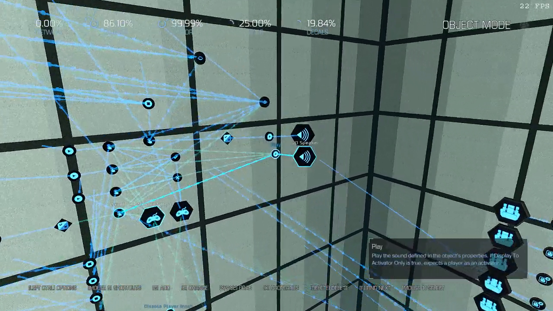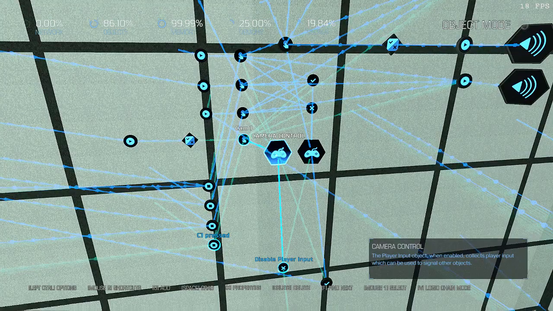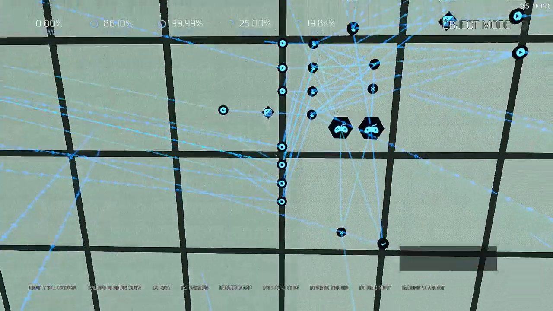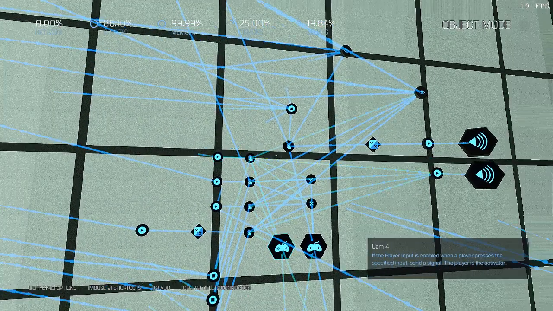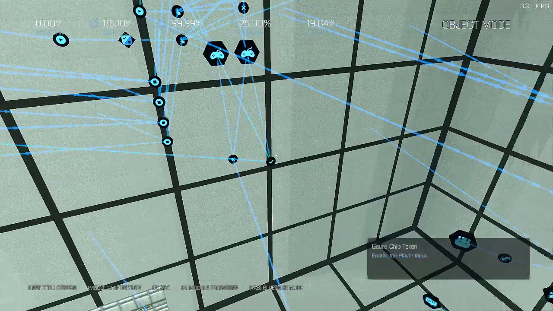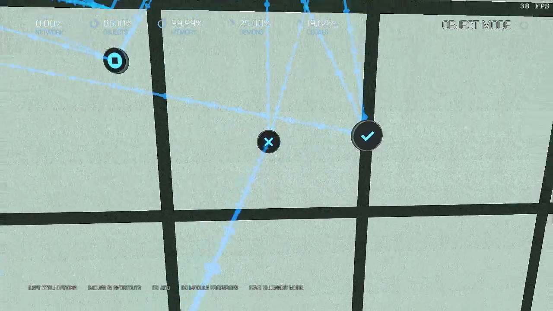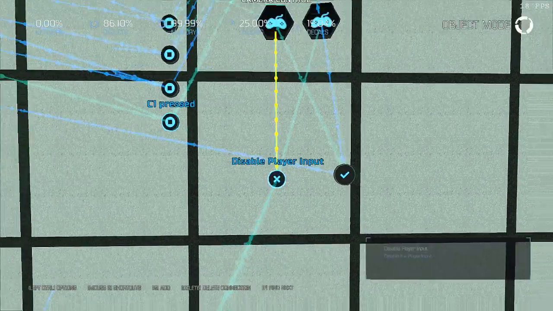Sound effects for everything. But yeah, this is the camera control. You press one of them and it turns on a different camera. And when you press use, I think it's use, it stops it. Also there are times where you can't use it. What are those again? Oh, it just disables at map start. Okay.